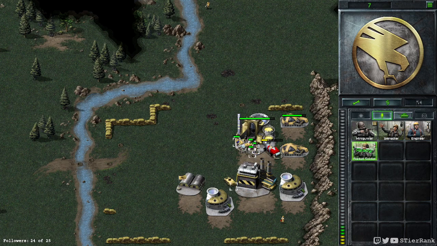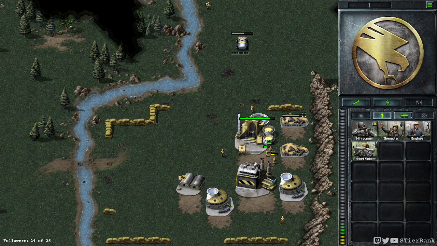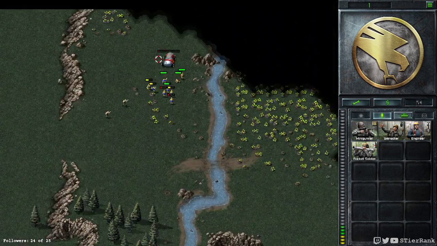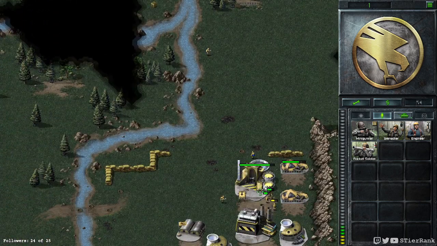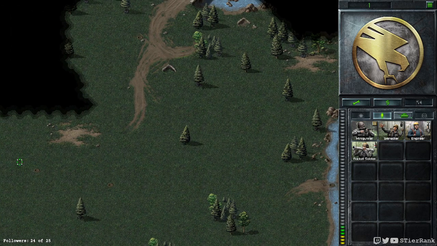Construction complete. Perfect. Unit ready. Got it. Okay. Waiting. Not a problem. Oh, apparently this isn't it. Somebody's lingering on the map somewhere.